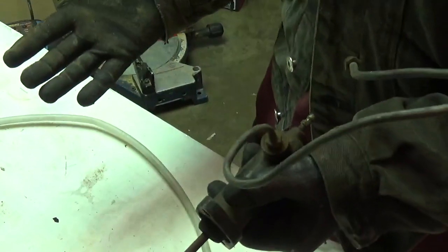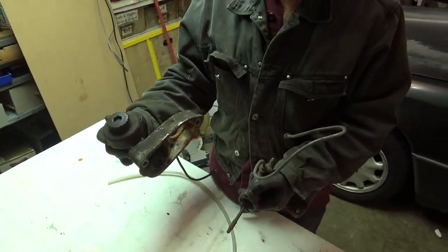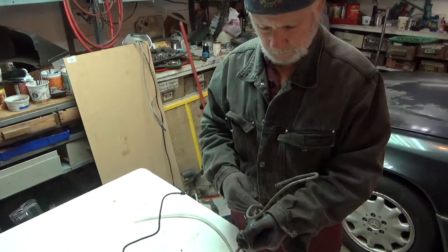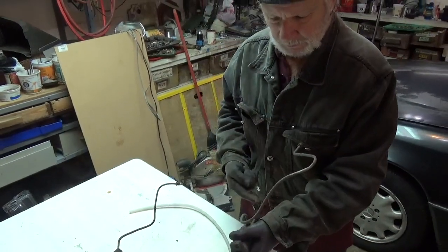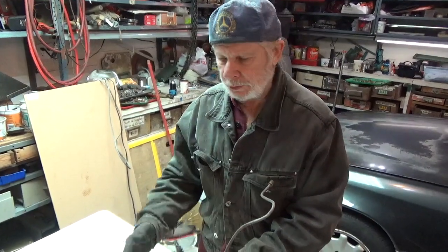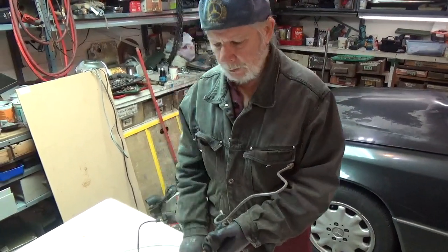Now you would think that you bleed this and open up this, and while somebody's pushing on the clutch, you bleed going this direction down to the slave. That's not the way you bleed. You won't have success. You'll do it over and over, and you still won't have much movement in the slave cylinder.